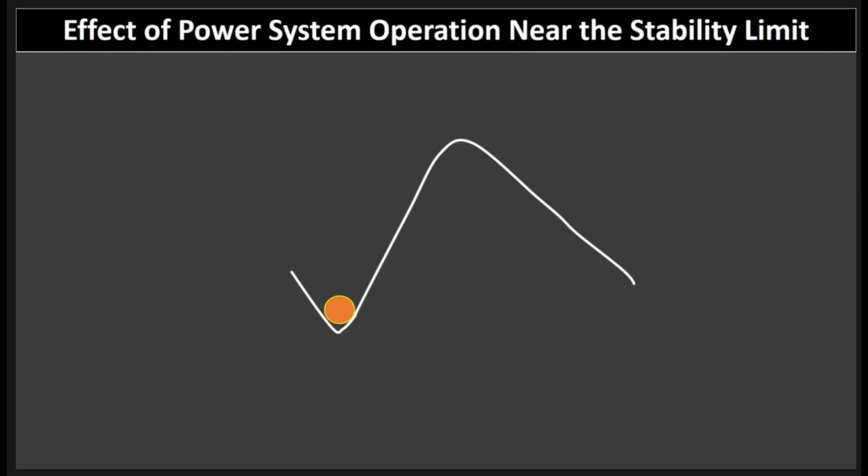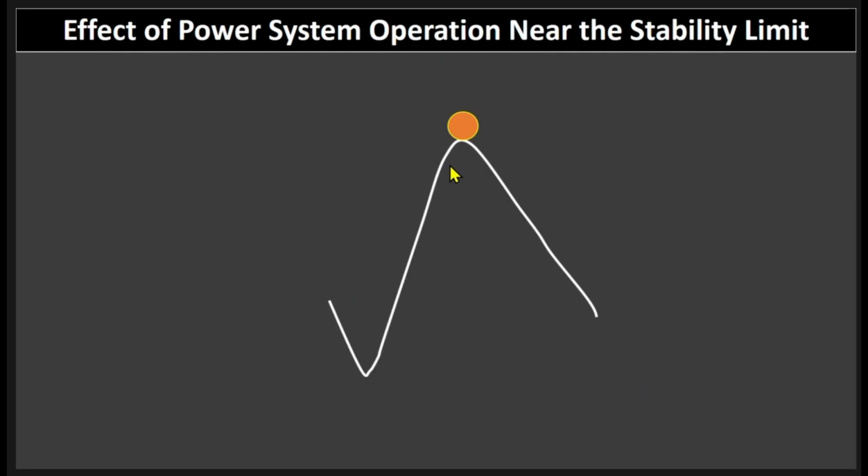That means it oscillates for some time between these points and finally comes to rest. This is exactly how a lightly loaded power system behaves when a large disturbance such as a three-phase fault or sudden load addition or rejection occurs. These disturbances can cause the rotor angle to swing significantly. However, if the system is operating well within its stability limits, these oscillations will gradually damp out and the generator will regain synchronism. Typically, this condition occurs when the rotor angle is around 10 to 20 degrees. This operating region represents the highest stability.